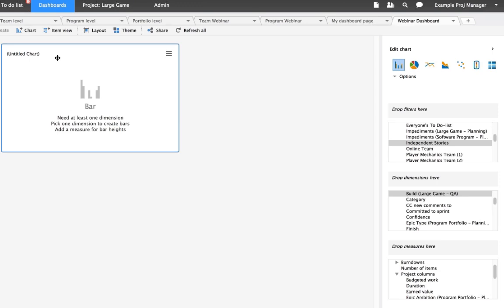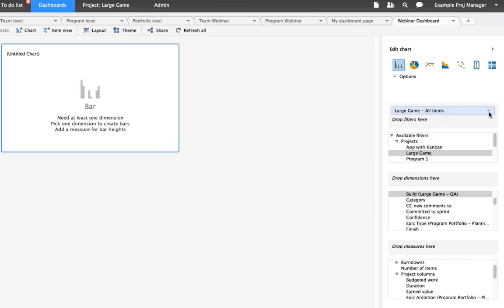and I'm going to ask the simple question, how big is my current program or project? And you start here with a filter, so this is your starting data set. This is going to be what we're building, the starting data set or filter that we're going to be building this chart or graph off of. So I'm going to use large game, and since I'm interested in the overall backlog scope, the size of this particular project, I'm going to look at just the backlog view. So with this drop down, I'm able to look at either the planning view, the backlog view, or the QA view. Again, just the backlog view.